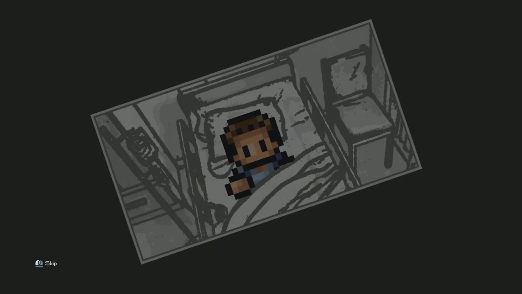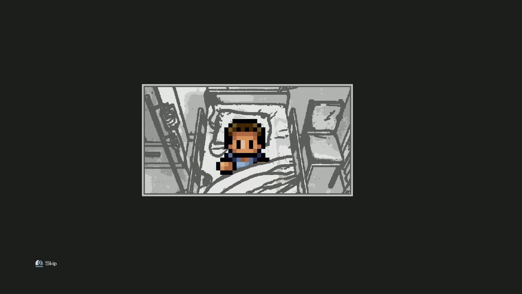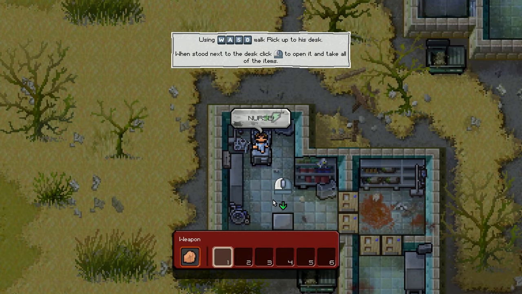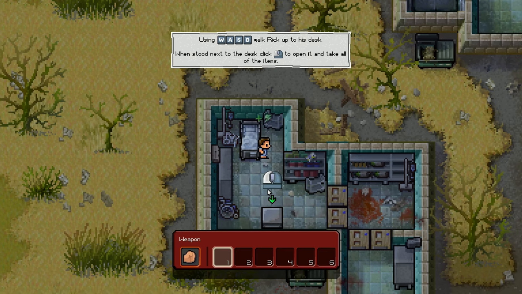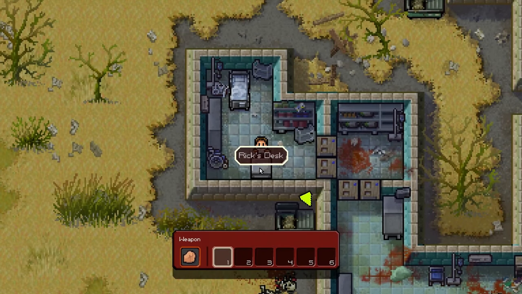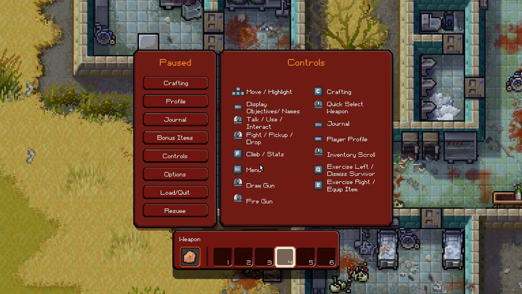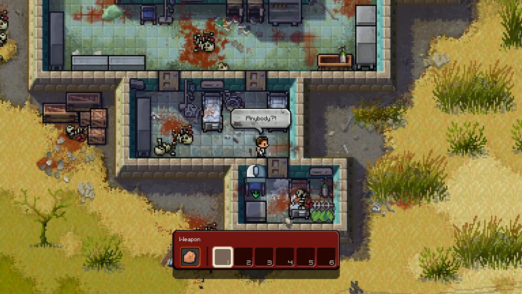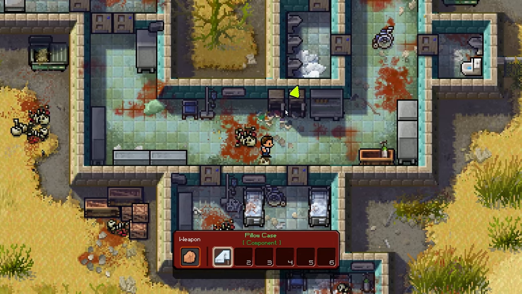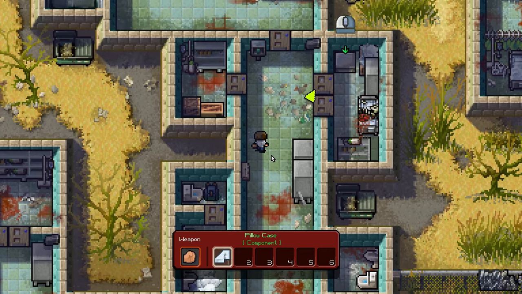This makes me want to play the original The Walking Dead with Clementine. Let me know if you're interested in that. He's too desperate. Did everyone just decide to take a break at the same time?